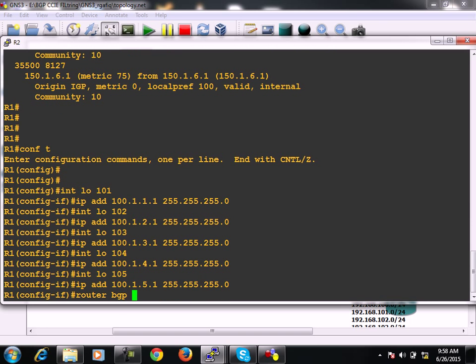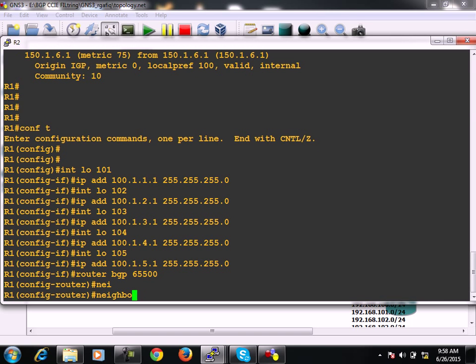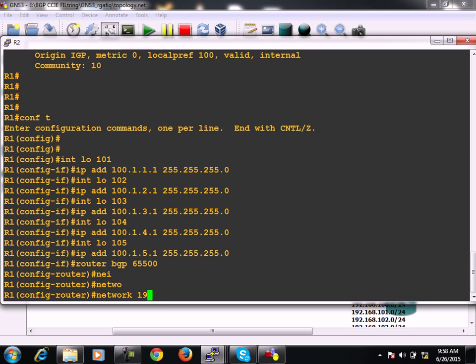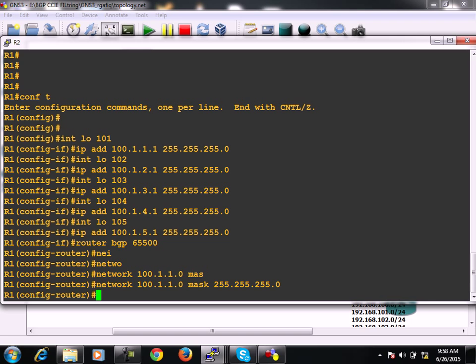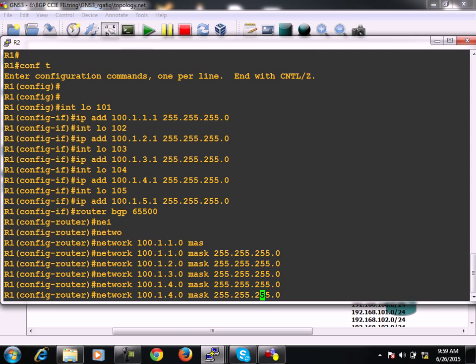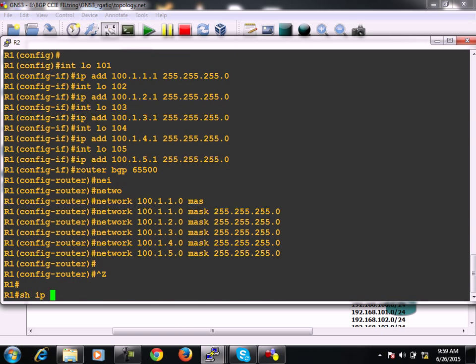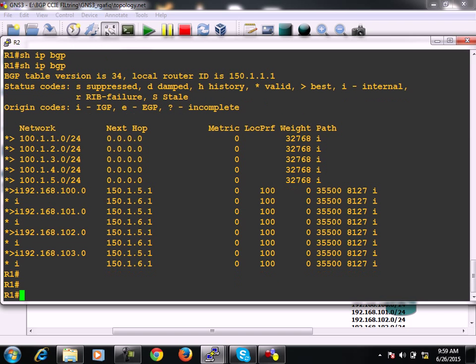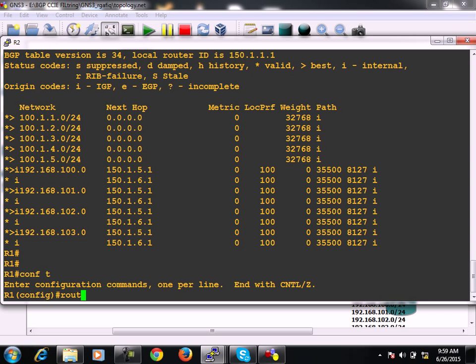Fine. Router BGP 65500, network. Fine. I think I have to advertise 105 as well.